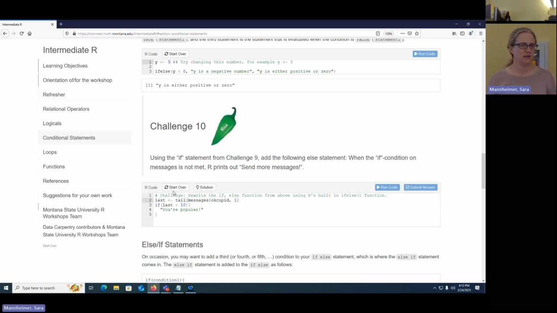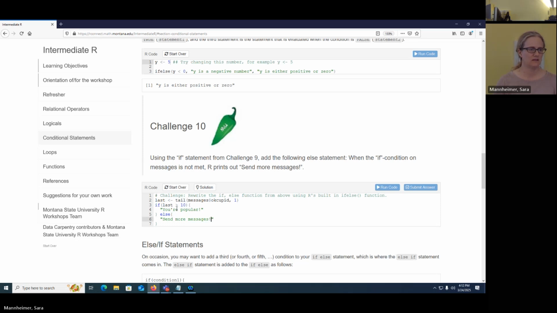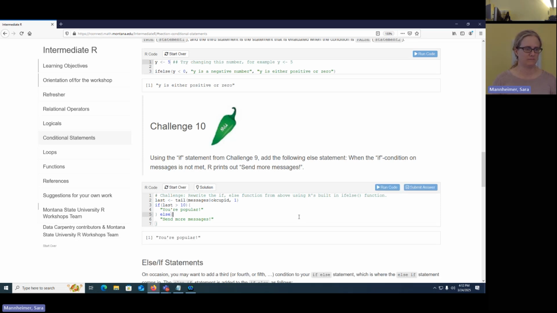So if last is greater than 10, we'll say you're popular. Else, we'll say send more messages. And last doesn't change, so that should still be you're popular.